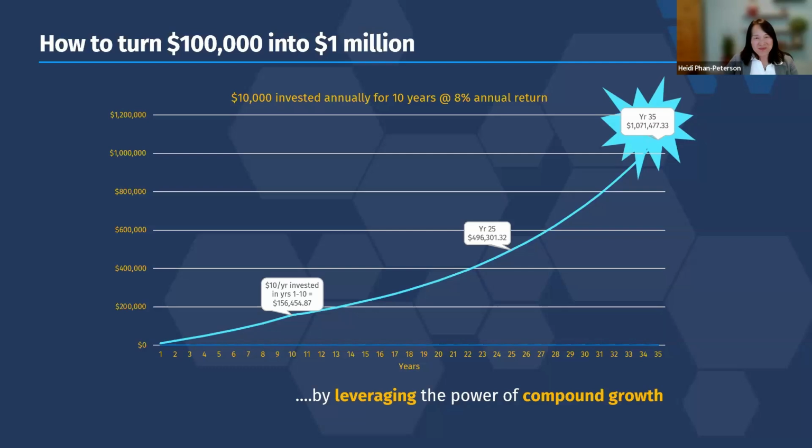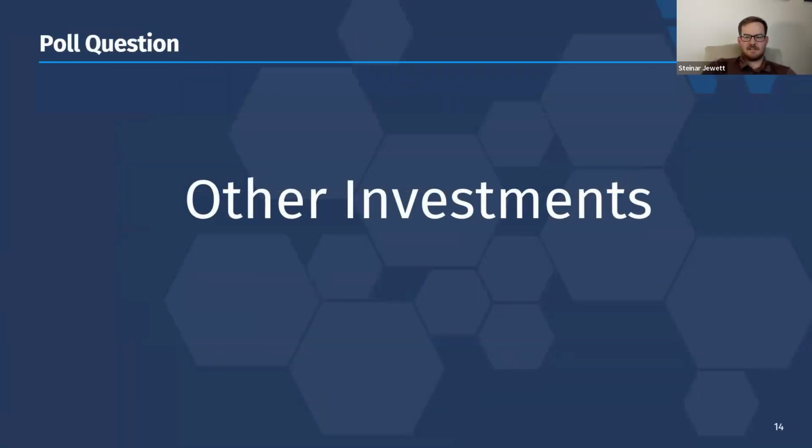Anyway, moving on. Let's switch gears a little bit here, talking about other kinds of investment. So I'll launch a poll question here: what are other investments that you may know of? We talked a little bit already about traditional assets: stocks, bonds, cash. There's a lot of different types of investments. We'll talk about them in a second, but I want to give everyone an opportunity to answer and see what are some other, maybe not traditional, assets or other investments that you've heard of in the past. I'll give everyone another 15, 20 seconds and see what people have to say.